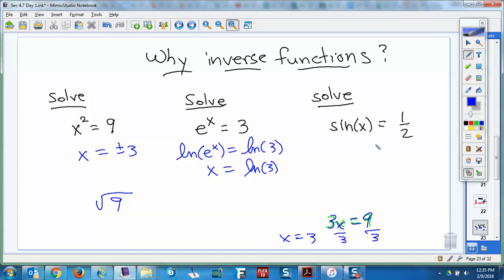Now, again, this is the unrestricted version. If we were going to actually answer this question, it would be pi/6, it'd be 5 pi/6, there would be a ton of answers, right? Think of the unit circle. Pi/6, sine is 1/2. Over here at 5 pi/6, sine is 1/2. Come back around, 13 pi/6. You could just go around all day. And you could go backwards to negatives, right? There's an infinite number of answers here.